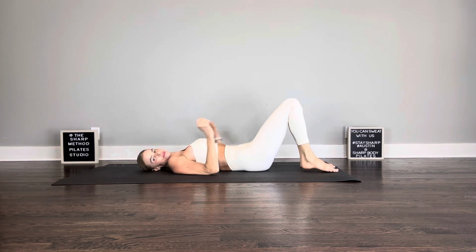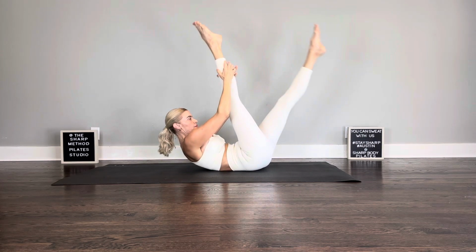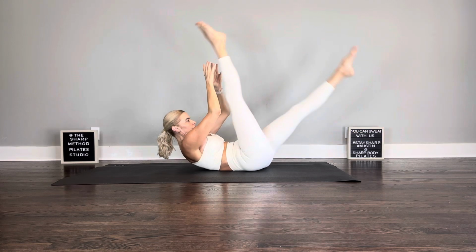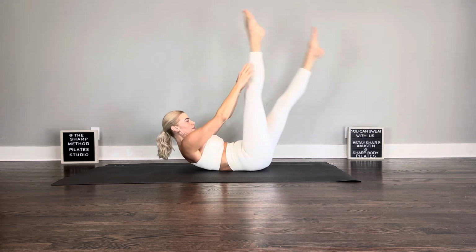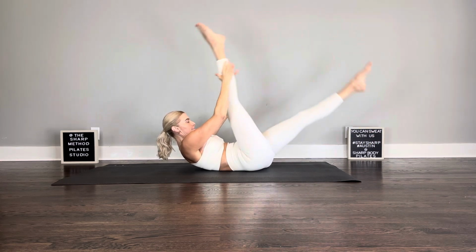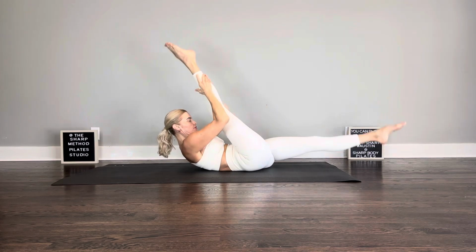So that is a single straight leg stretch. We curl our head and chest up. We grab up as high as we can on one leg. We stretch the other leg only as far away as we can connect to our center. And then we pull, not from our biceps, but from our upper back. Pull, pull, switch. Pull, pull, switch. Right, and I'm pushing this leg into my hands. If you cannot get all the way up to your ankle, you go as high up as you can, as long as you're not pulling on the knee joint. Get above or below it, all right?